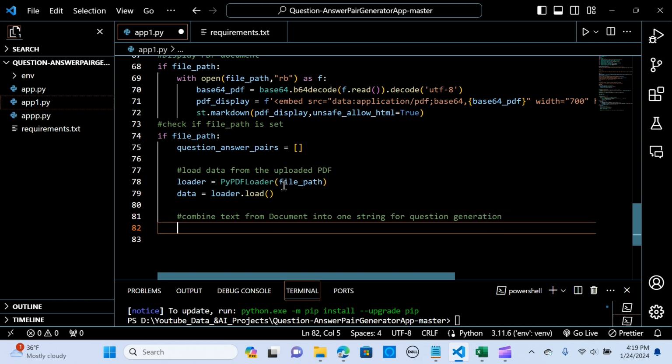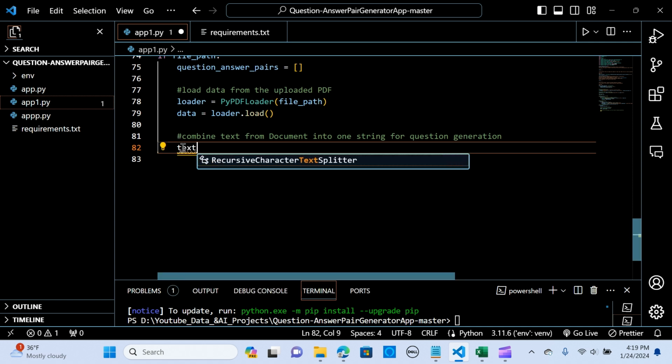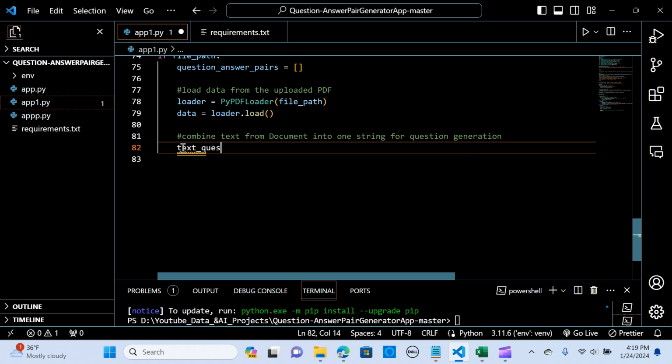Right, so now I'm going to say text question gen, then create, let's make it a string.